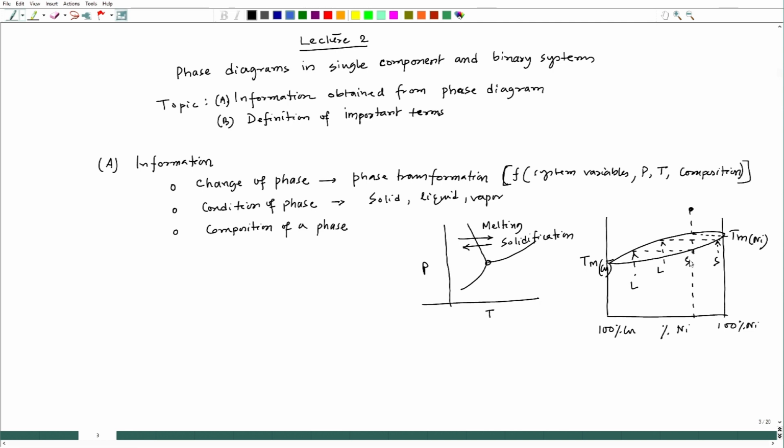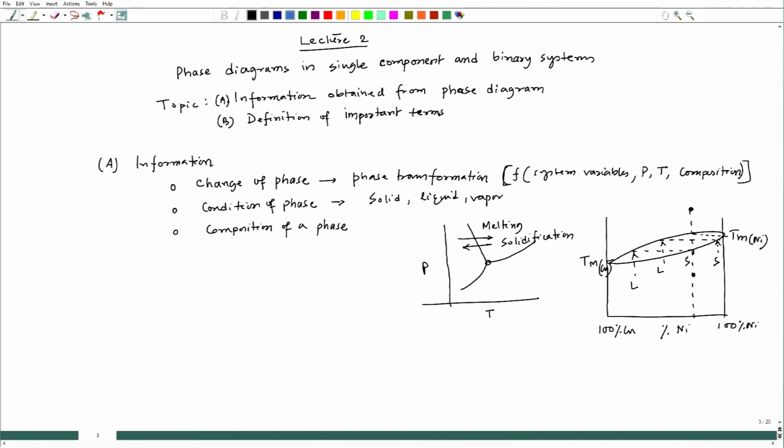This is solid, this is solid. So, now you could see that, and if we reach this place, it will be entirely solid. But every time as we go through that portion, we see that the transformation is taking place, two phases are appearing and those two phases will have different compositions. So, that means we can get the composition of the phase as well as the physical appearance of that phase.